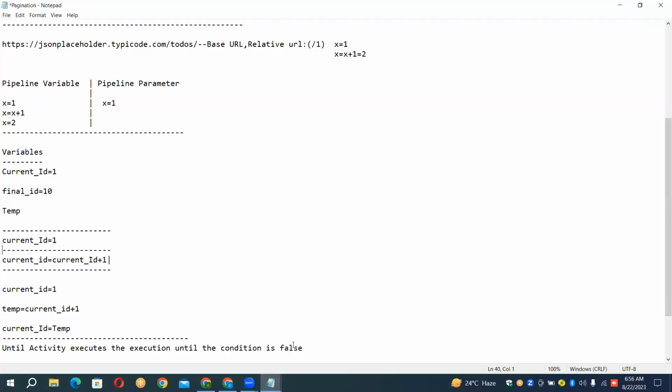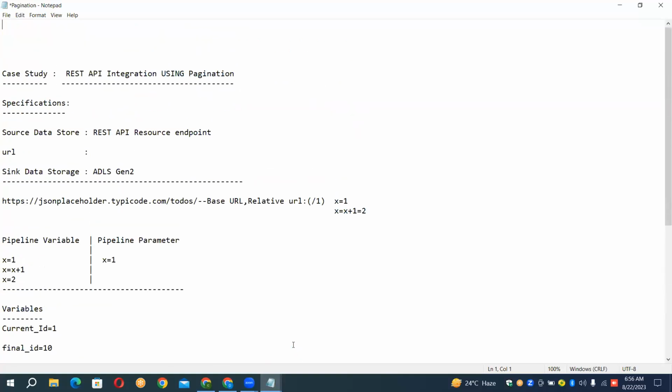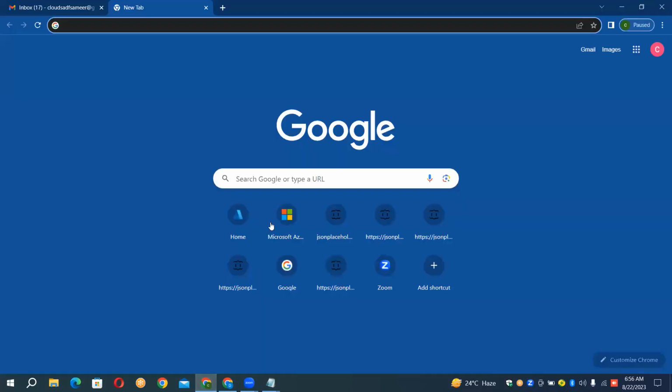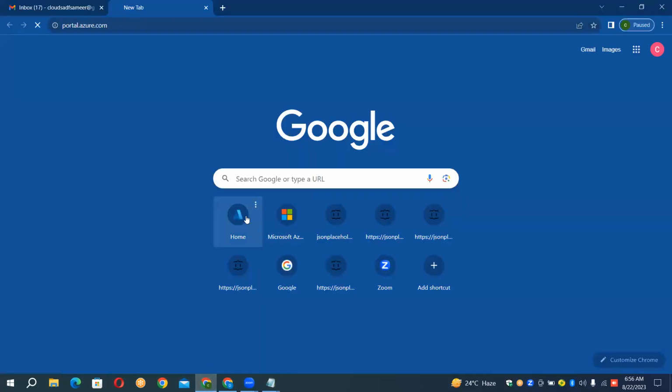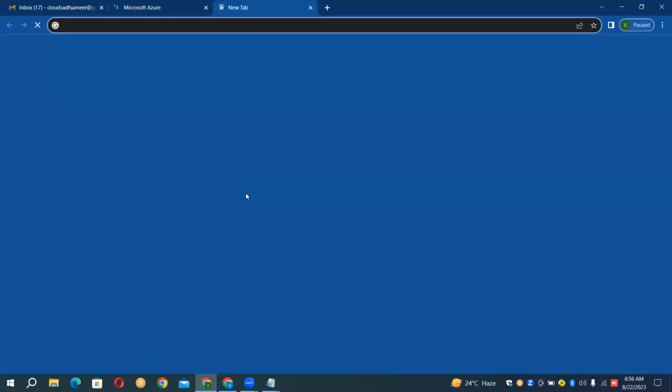What are the specifications you have? REST API. So here you need not worry, the source you need not design, directly you can take it. Sink is ADLS Gen 2. So I will start the sink as ADLS Gen 2. Just open portal.azure.com, and then I will start the data factory.